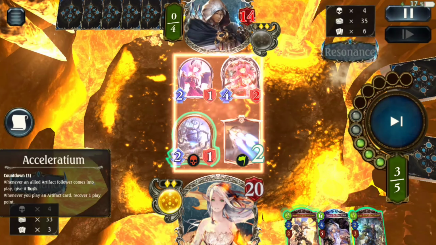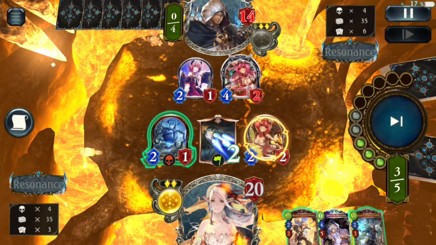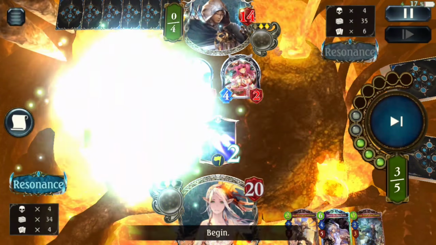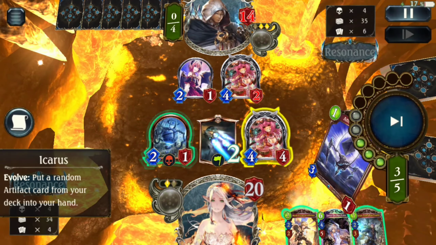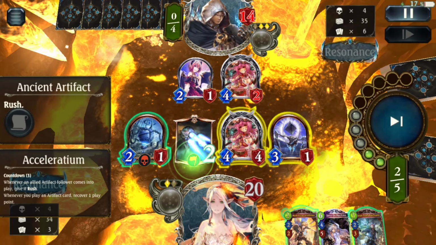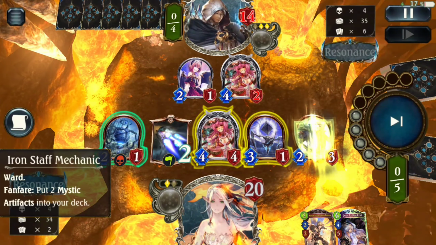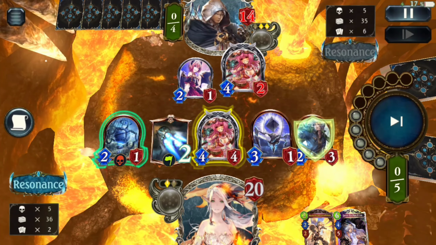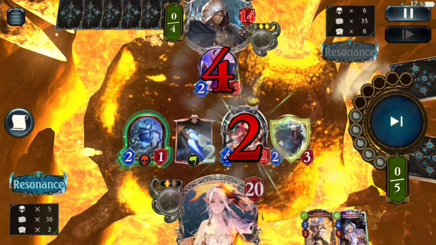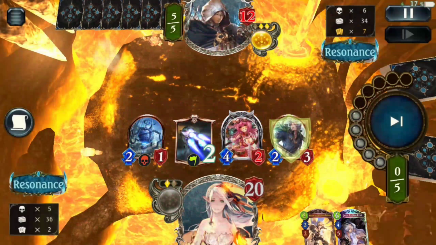So I pick up an Iron Staff Mechanic. Iron Staff Mechanic is the other line that makes this play worth it. Yeah, so this way I get to go ahead and play out my Ancient. I then get to make free trades, push some face damage, and also drop a ward. Additionally, on top of all of that, when he kills this Analyzing, I'll be in Resonance, so I can go ahead and spin 6 of my Saphira.